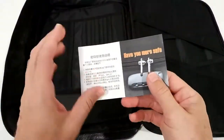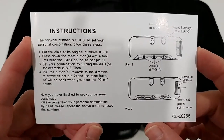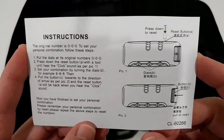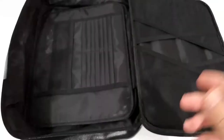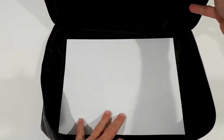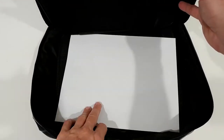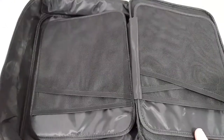So this is what we get — some Chinese text and some instructions about the lock, also in English. It's not rocket science. You have to push down the button, then you can change the numbers, and then you push from the side and you can reset. This is how the inside looks. Regarding the size, this is a full letter size. Even A4 European size, which is a little bit larger, would fit — absolutely no problem regarding the size.